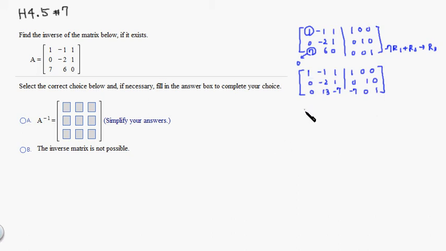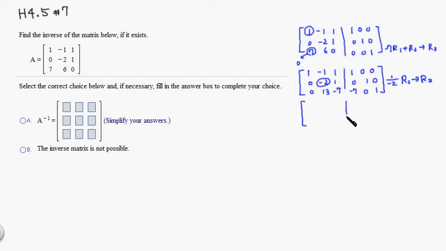All right, the next thing is that we have to make sure that this is 1 right here. All right, so let's see, is there any easier way to get a 1? Let's see, I'll probably just divide through by -2. So let's go ahead and do that. -2 times row 2 is going to be new row 2. All right, we're going to have to deal with some fractions, but that shouldn't be too bad.